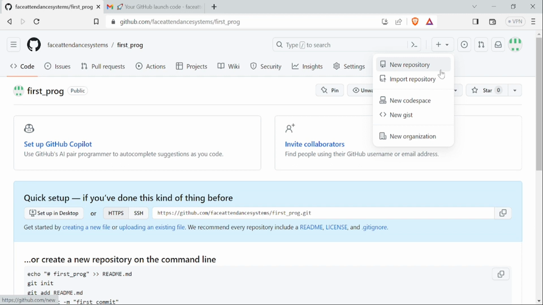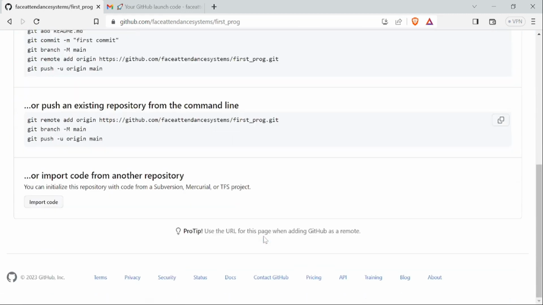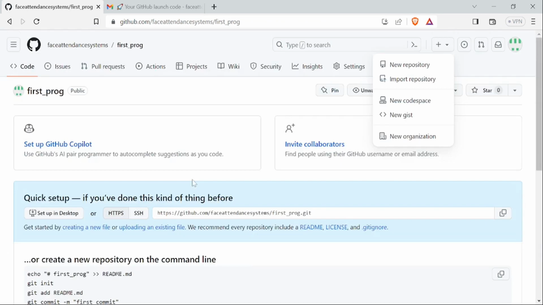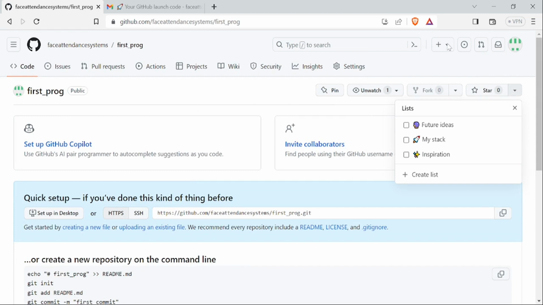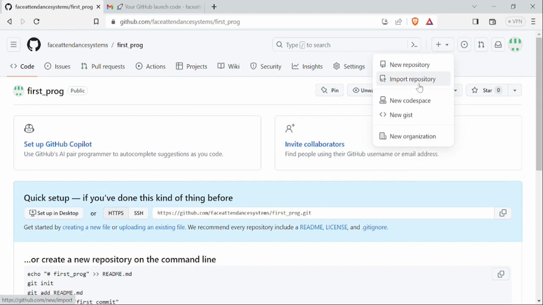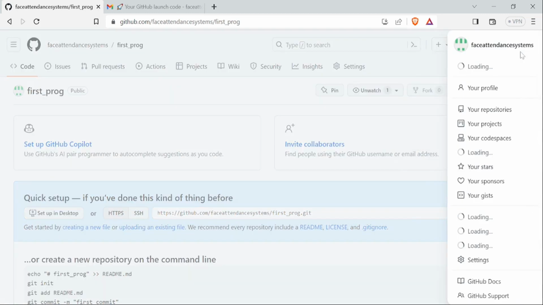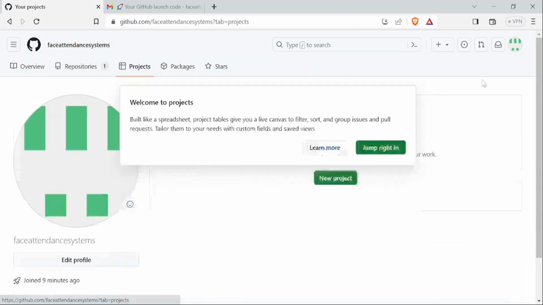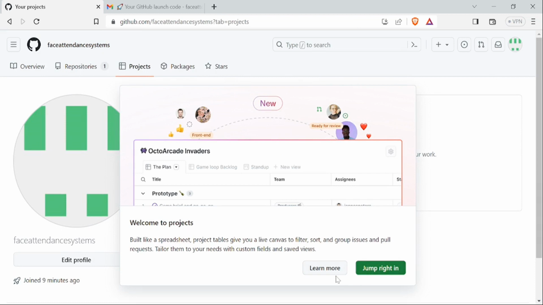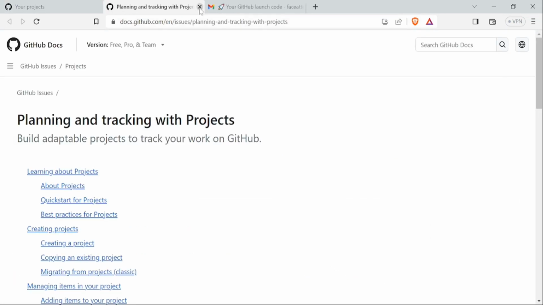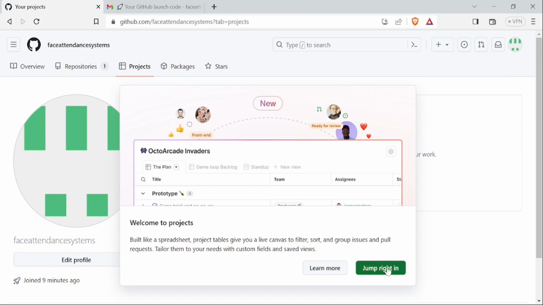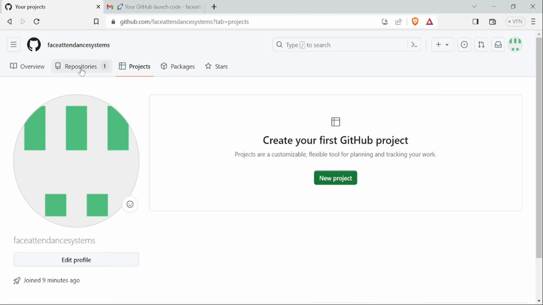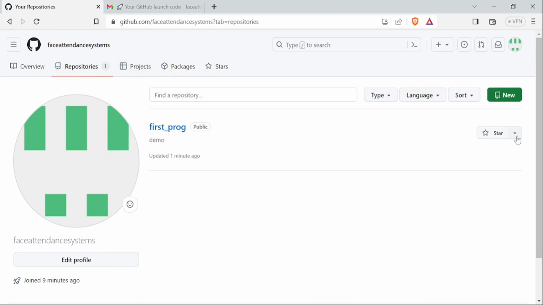Now I'm going to jump to how to upload basic code in this. You can upload any code directly. Remotely, as I said last time, right? These are ways to create another new repository. You can still go through import here if you want to import other files; I already have my own repository. These are the projects, and you can set up your project profiles, everything from here. You can press learn more and explore. Just explore, guys. You can find a lot of resources in this. You can create a new project from here.